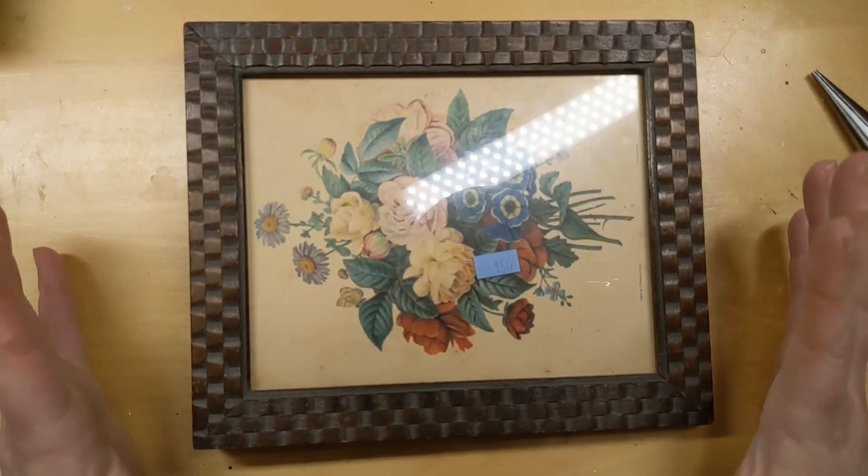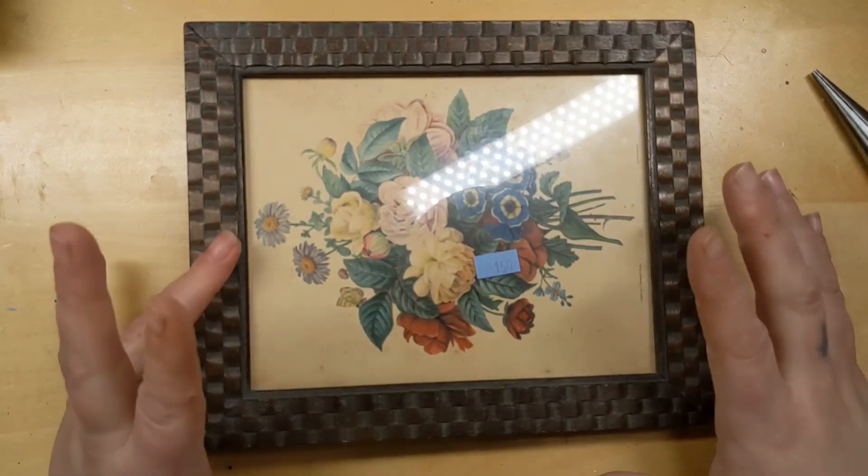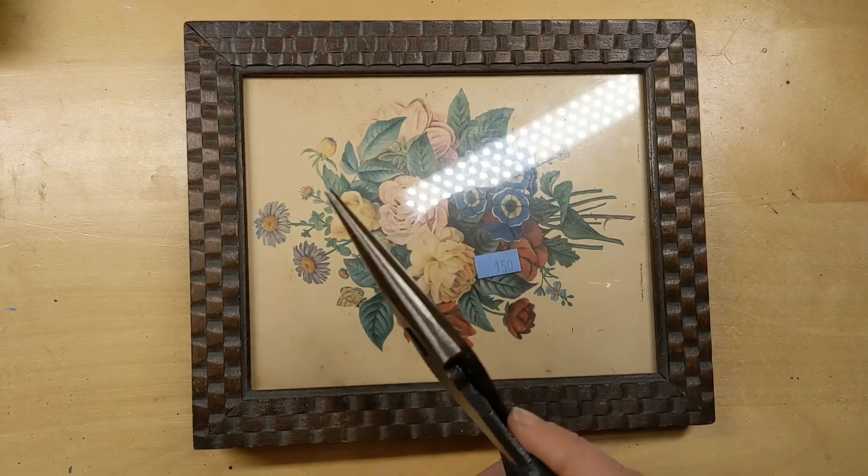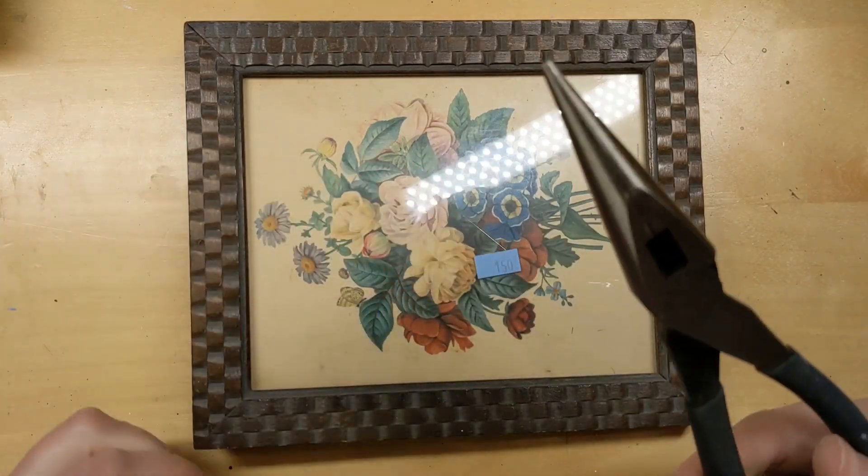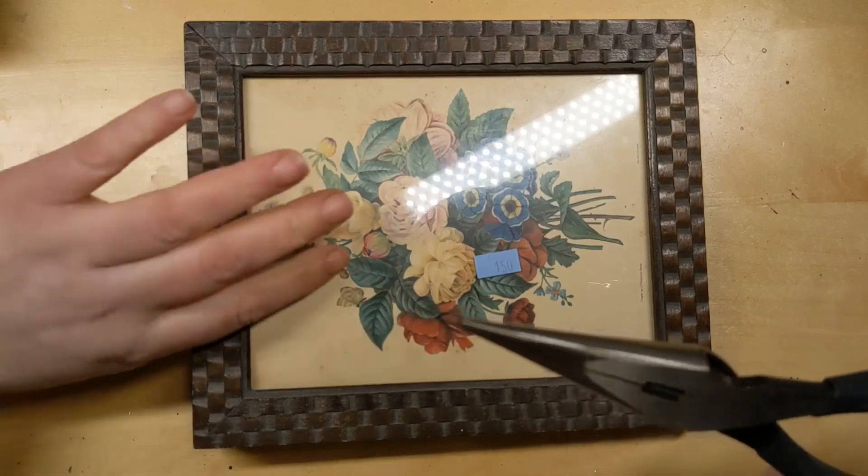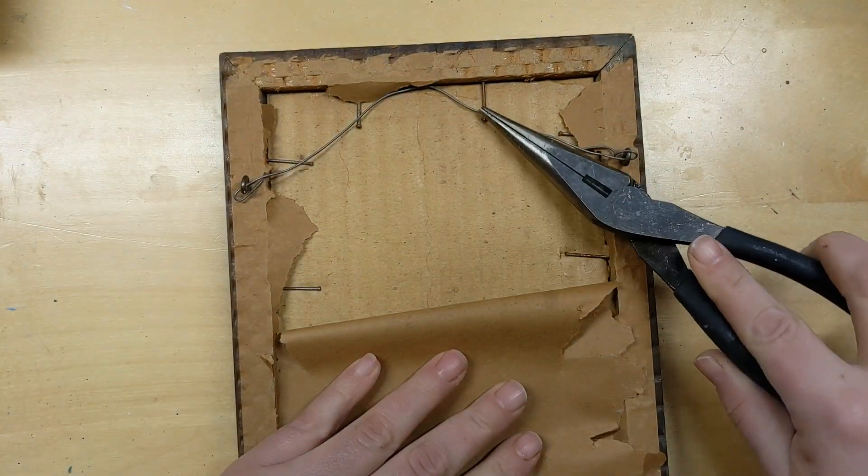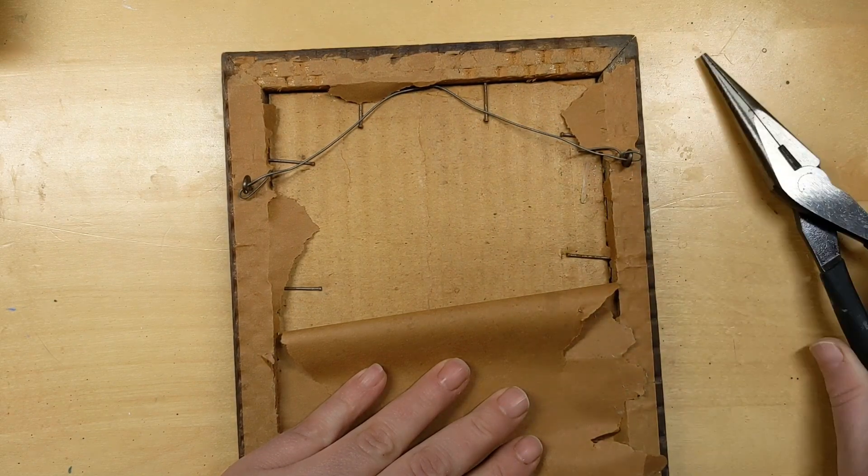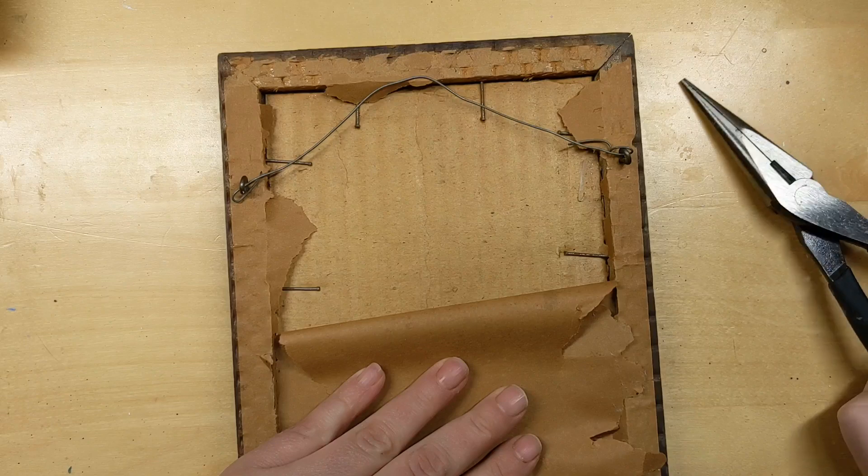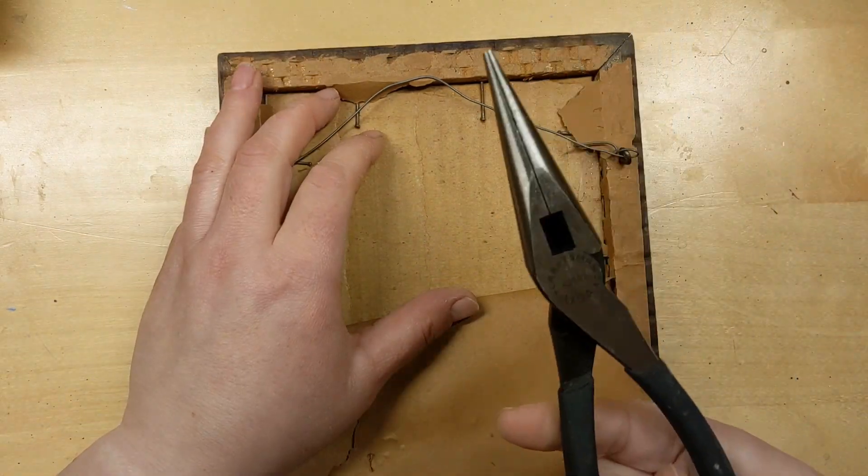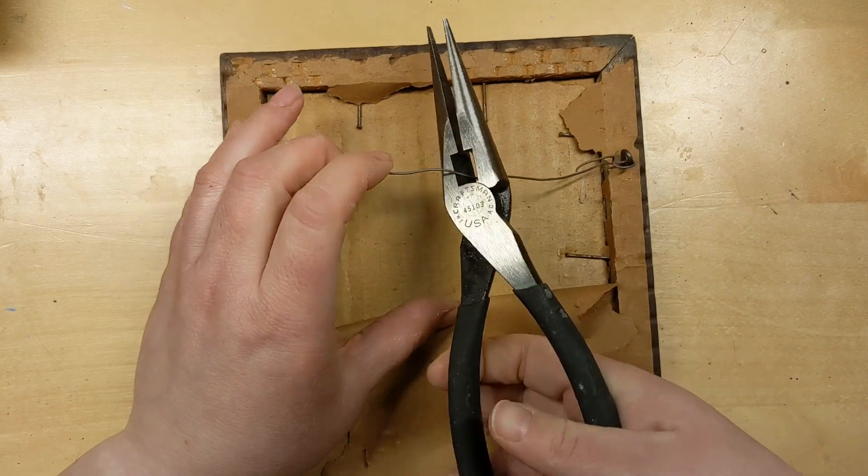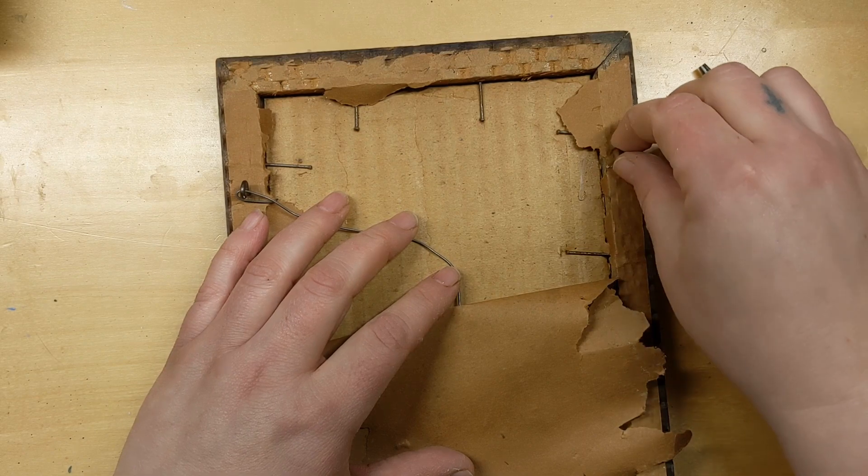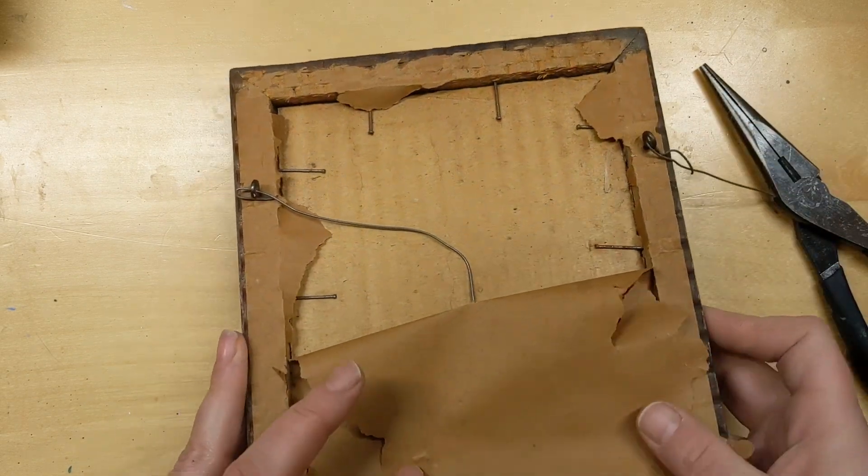The first thing I should go over is what I'm going to use to clean up the back of these frames and get them ready. Here's a plier with a narrow tip because sometimes you have to get things out of awkward places. I use that to get these nails out because we don't want to leave these in there and to get these off because it's hard to turn them. And honestly, since this also is a clipper, which you're going to find helpful if you have frames that have wires, it's a lot easier to get the wire off if you can turn each one of these little eye hooks independently.